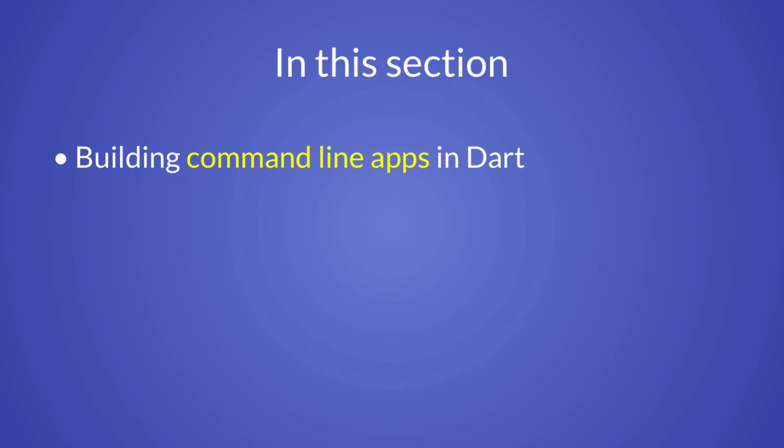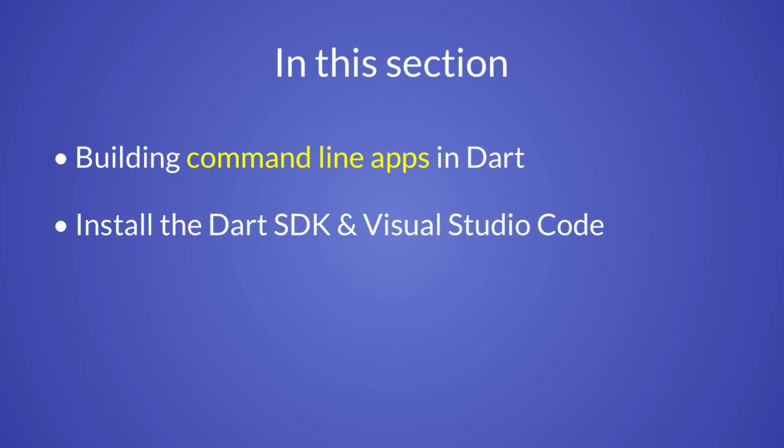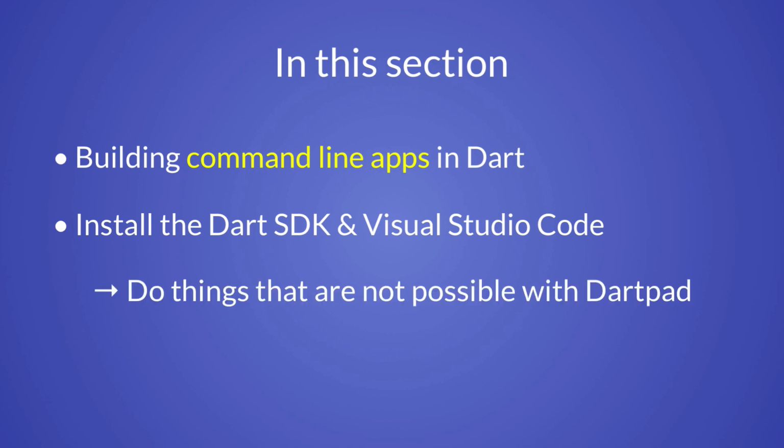So in this section, we will take a break from language features and we will learn about building command line apps with Dart. As part of this, we will install the Dart SDK and all the tools that we need to develop Dart applications, so that we can create programs that run on our local machine and do interesting things that are not possible with Dartpad.